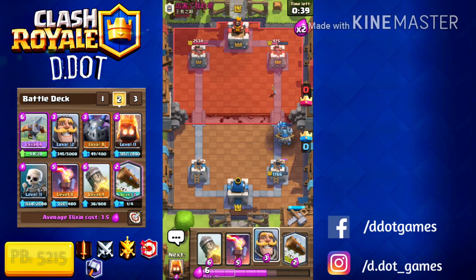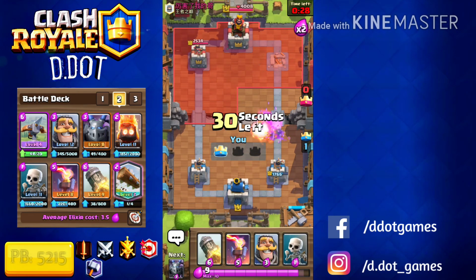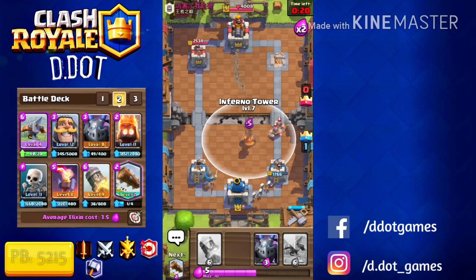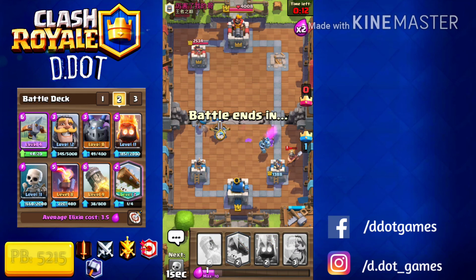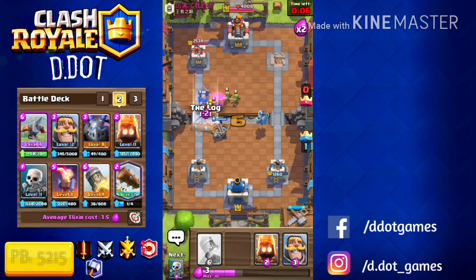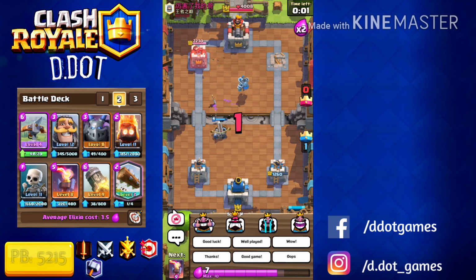Not bad Fireball, but there's still a decent amount of health left on the Expo. Log through the gang. Alright, so now we just play defense here. Inferno Tower. Now we'll counter push with Expo. Just keep the pressure on him. Good game.